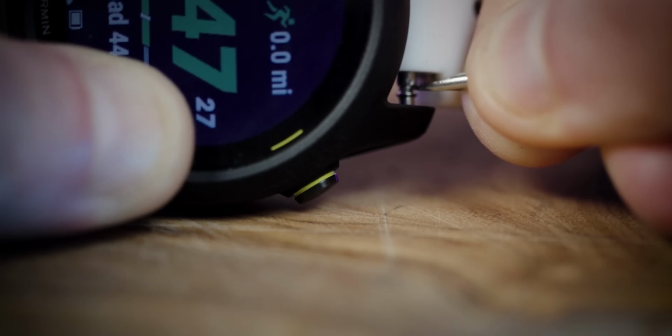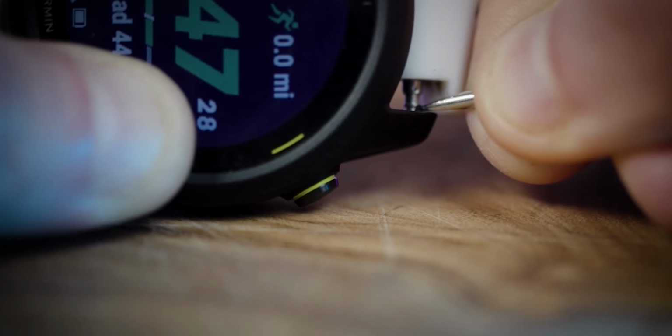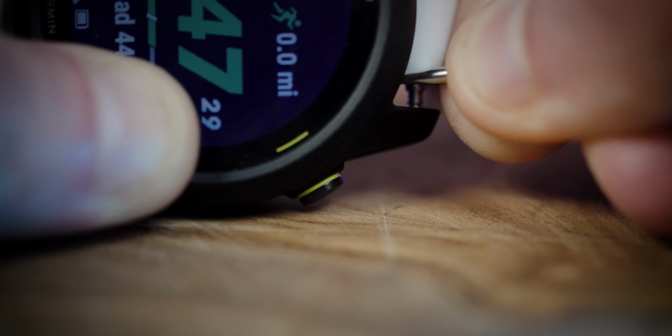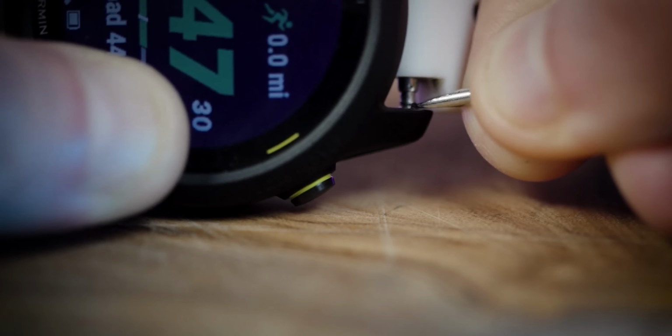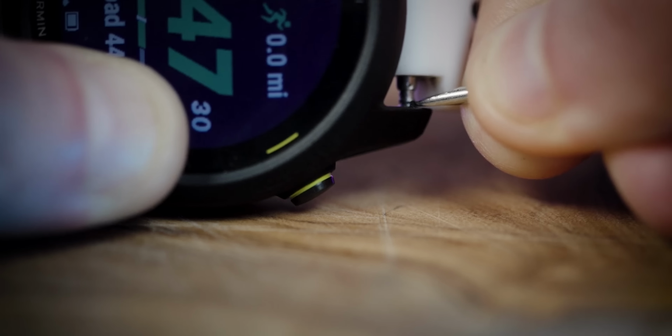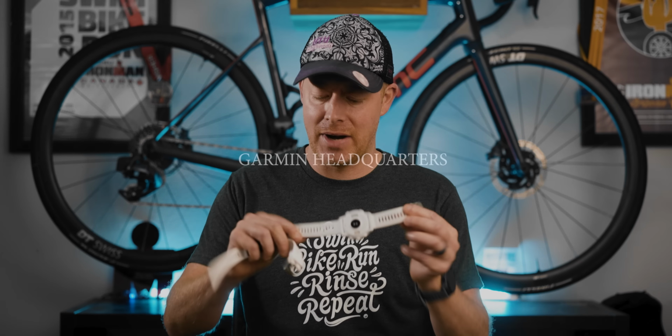The Garmin 955 engineers, I think that they hate people who want to change watch straps or wear watches. I would say basically they have no respect for your choice of watch straps whatsoever. I actually recently received some secret documentation on how the meeting went when they were actually choosing watch straps. Here's a dramatic reenactment of that actual meeting.